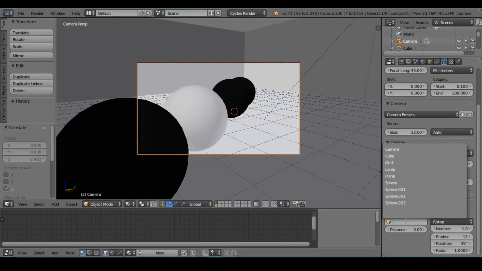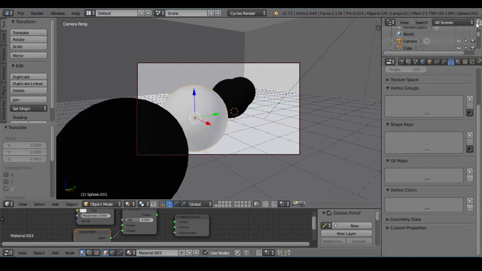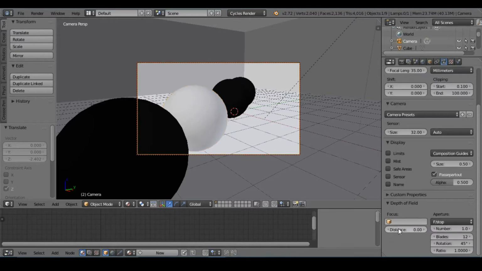What you need to do is click on that, and select the object you want in focus. In this case, I'm going to set my focus to the sphere, and if I select the sphere and go down, I can see that it's sphere 1. If I go back to the camera and select sphere 1, sometimes you'll get an eyedrop icon over here which you can use to select the object you want in focus, and it's much easier, but I don't really know how to keep that as a default, and I have used that before, but I don't know where it's gone now. But this is the default method of getting it, I guess.